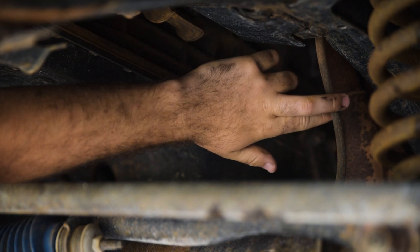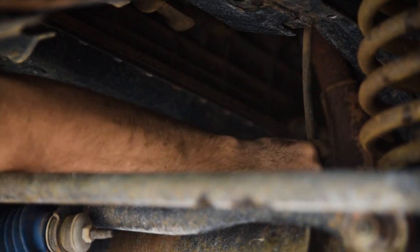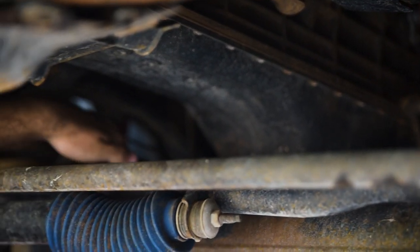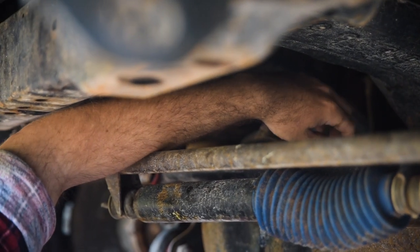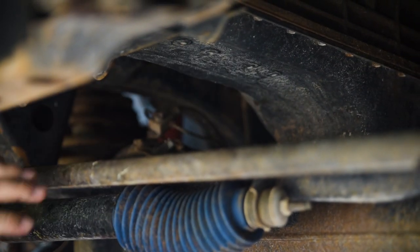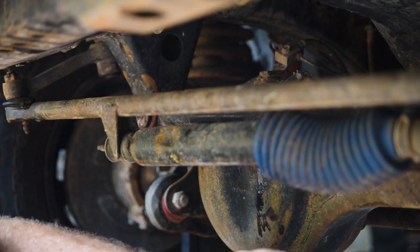You also want to go through and check all the lines. That's a soft brake line — check all the hard brake lines, make sure nothing's been scrubbed through. Check all the wires, just run your eyes over things. That's a diff breather — make sure those are connected, not hanging off, because it can happen if a stick shoots up there. Make sure they're not cracked.